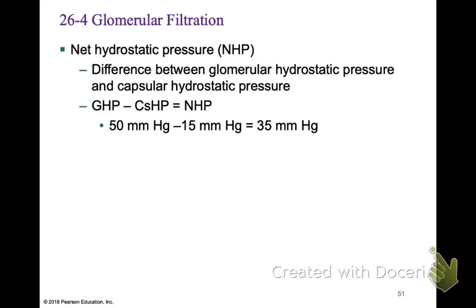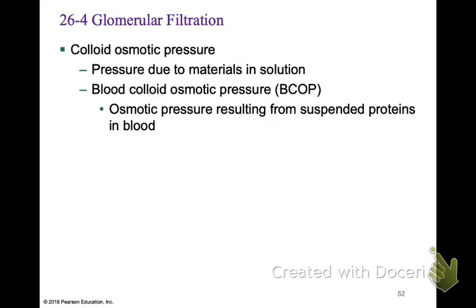All right, so we have what we call the net hydrostatic pressure. If the glomerular hydrostatic pressure is as high as 50 and the capsular pressure is 15, then that gives you a net of 35 millimeters mercury. In a typical capillary, say in connective tissue or muscle, a normal capillary pressure would be about 35, and a normal interstitial fluid pressure is about 0. So it works out to be about the same, but that capsular pressure has to be offset.